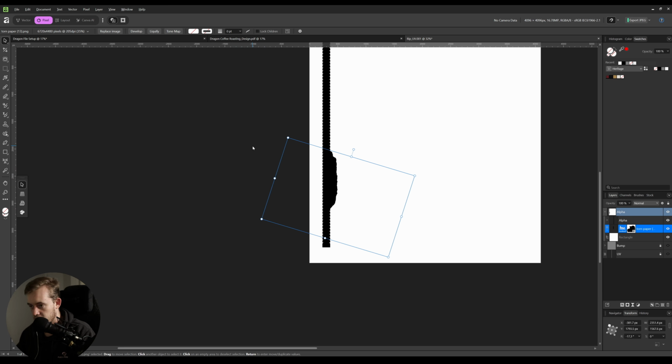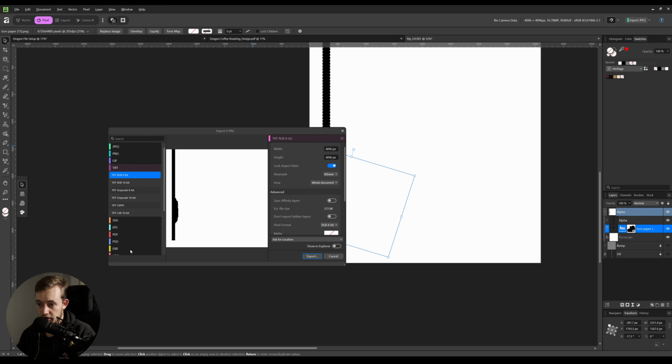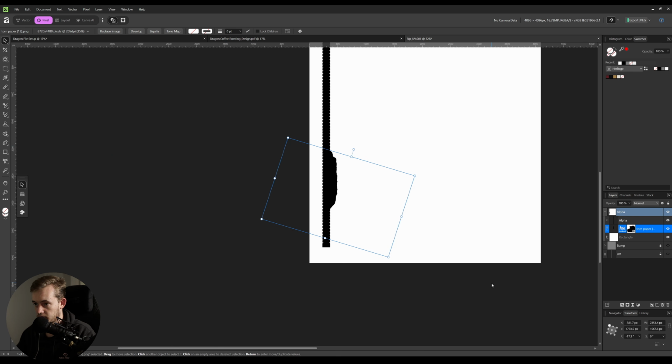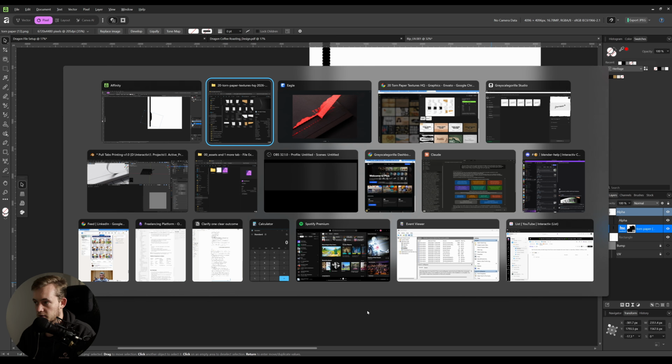So now this is what I do. I just keep exporting these and experimenting. So this is my mask. So rip alpha. I'm just going to save it over top, and then jump back to Blender here.